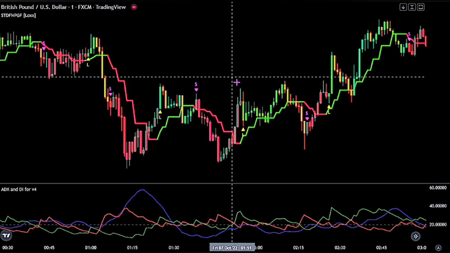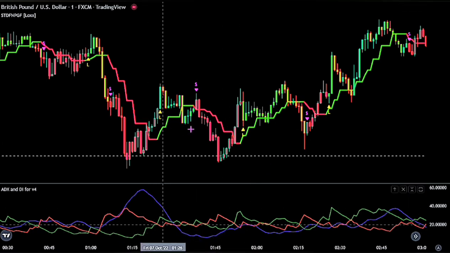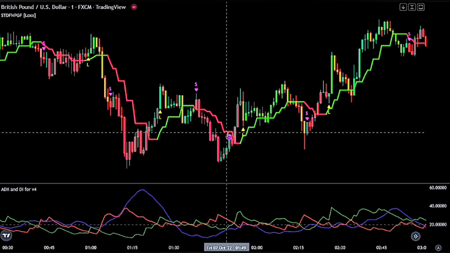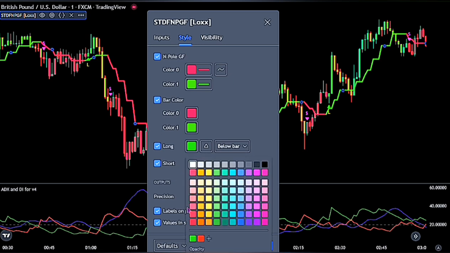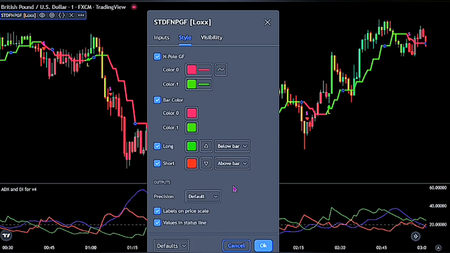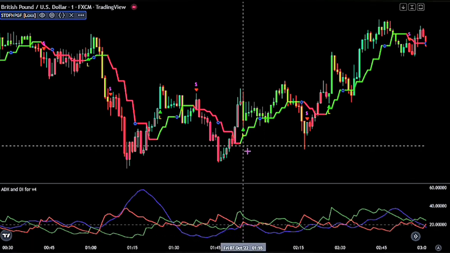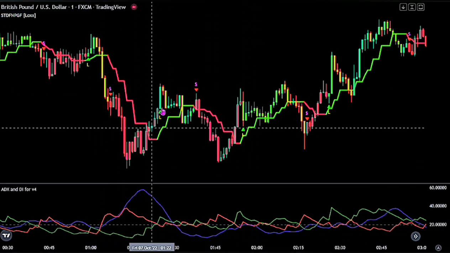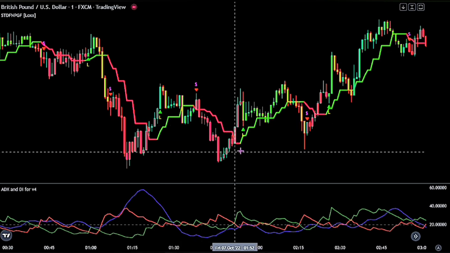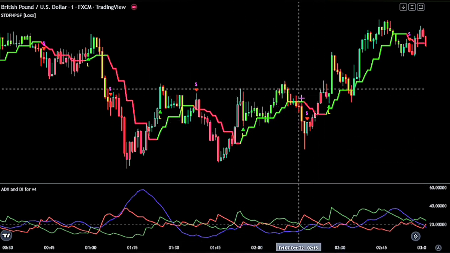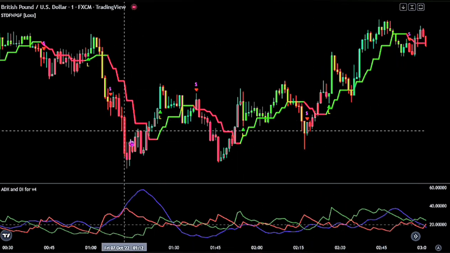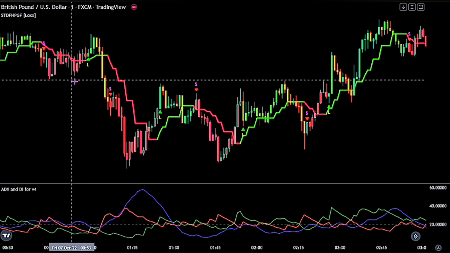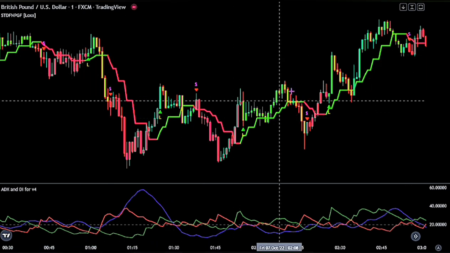Okay guys, let's now quickly adjust these indicators to better explain how they work in the market. Now double click on the STD indicator by LOX. On the style, I want you to change the long to green and go ahead and change the short to red. Click on the OK button when you are done. This indicator will help us identify the possible reversal entries in the market, as when we see the green bars, we are currently experiencing more buyers in the market than sellers. And when we see the red candlestick, it means more sellers are taking position in the current market situation.